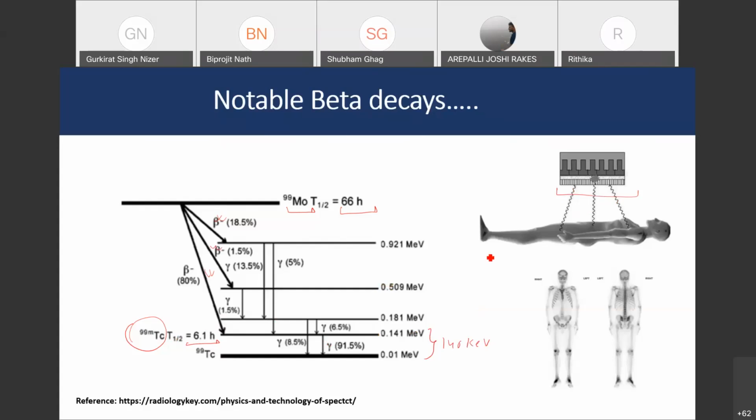For example, we can use this technetium metastable for labeling any molecules of interest. If we label technetium with MDP, or methylene diphosphonate, we can use it for seeing how it localizes in the bone. We can see the technetium bone scan over here. So the gamma ray photon can be used for reconstruction of medical images to show how this technetium-labeled pharmaceutical has biodistributed in the body. And this technetium is of prime importance.